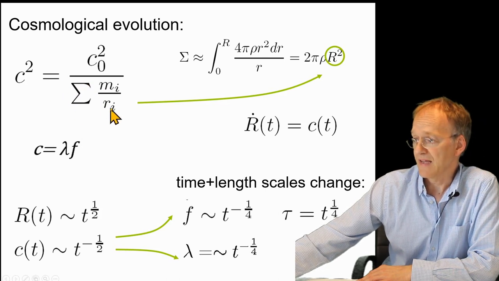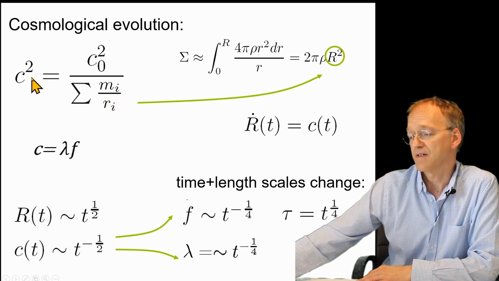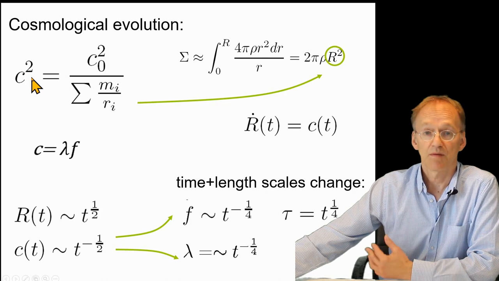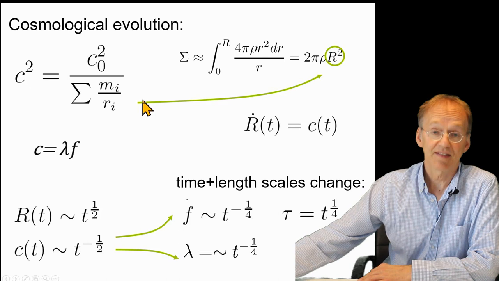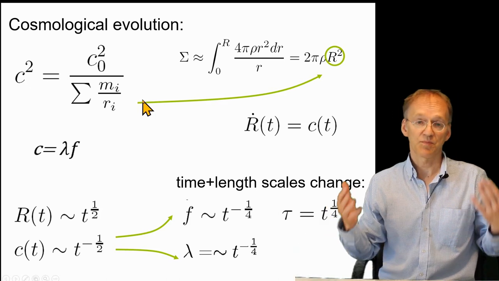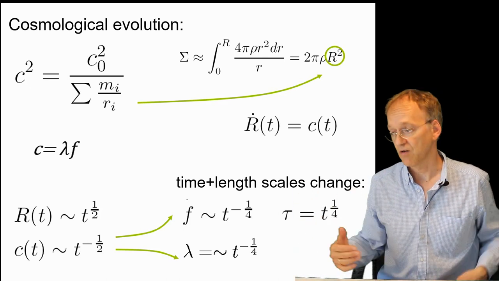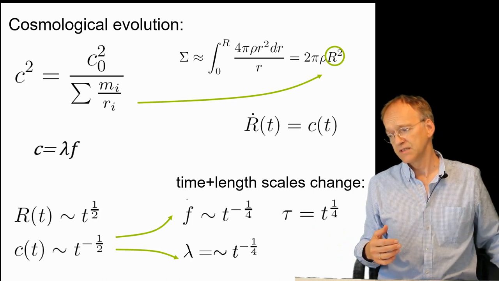And why does the speed of light decrease? Well, because masses influence the speed of light. The presence of masses decreases the speed of light, and that's precisely the mechanism that is responsible for light deflection in general relativity. So we have a consistent picture here.